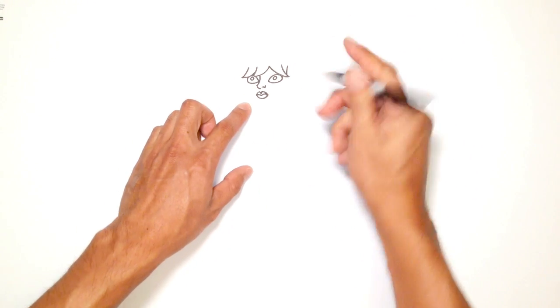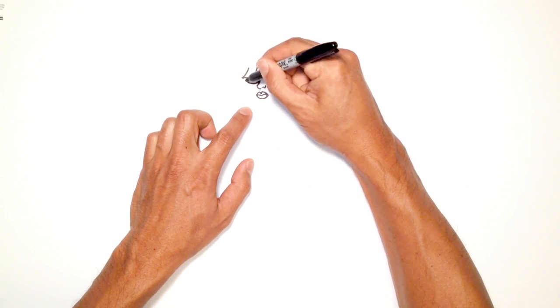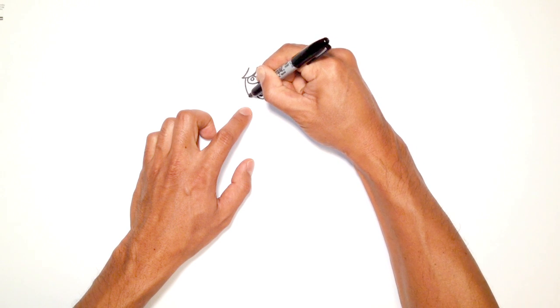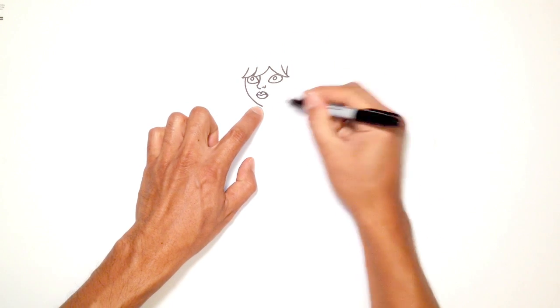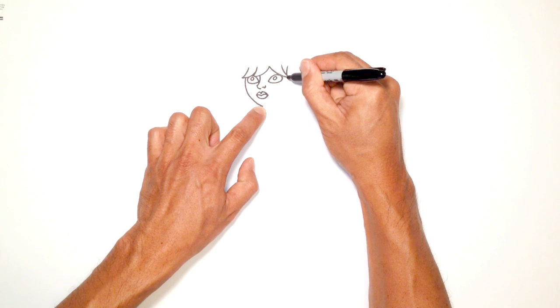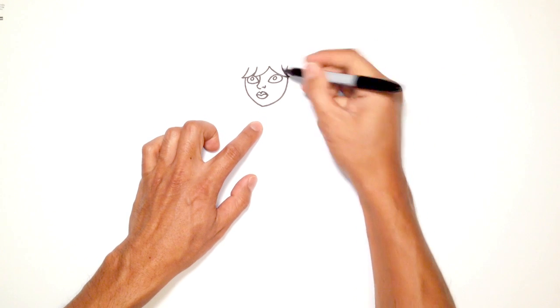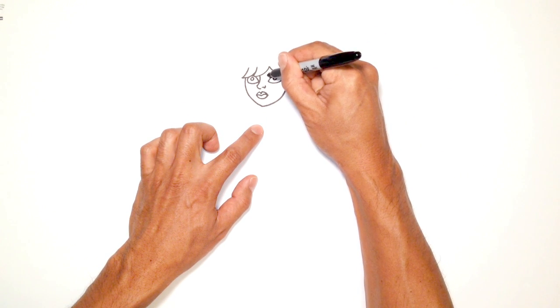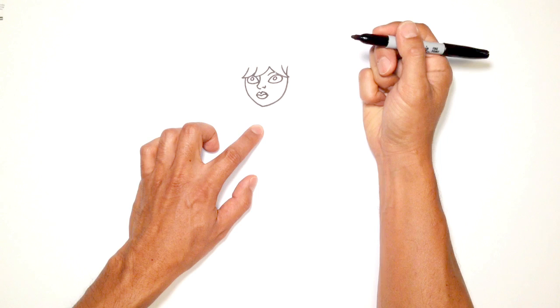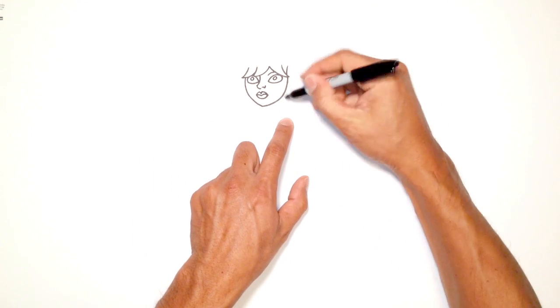Now I can draw the face. So right to the left of this eye, I'm going to draw a curve that goes down towards the chin to a point, and from here I'm going to curve all the way up and tuck that in underneath that hair bang. Just like so. And just for a little bit of detail, just above this eye, I'm going to draw a bit of an eyebrow.